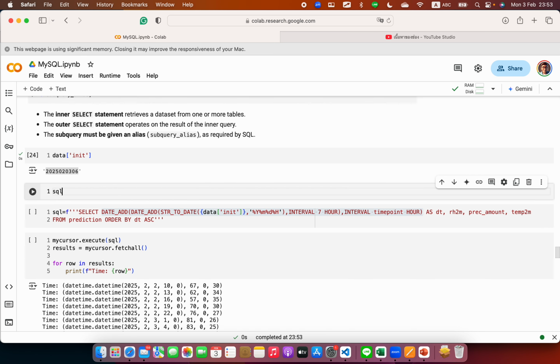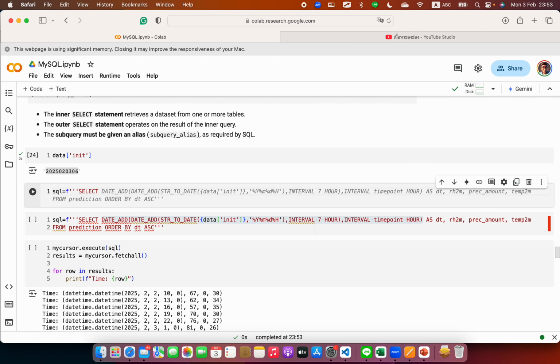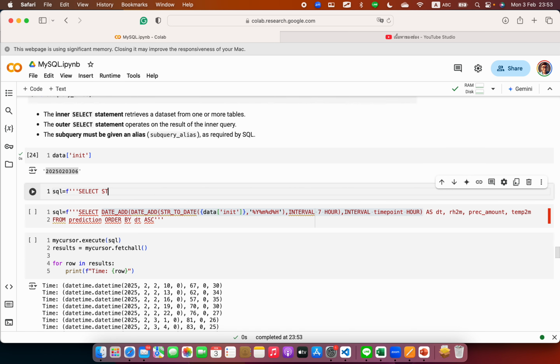I will start with SQL: select date. At first I have to change the string to date.